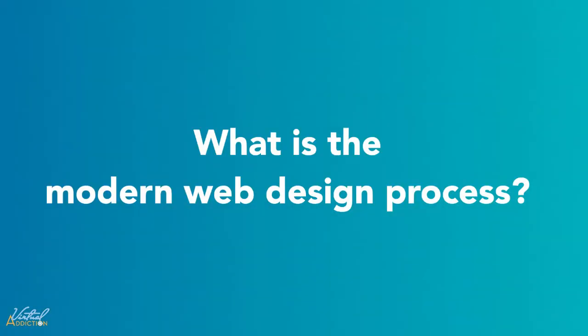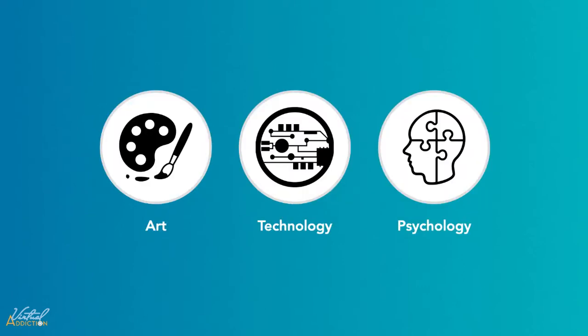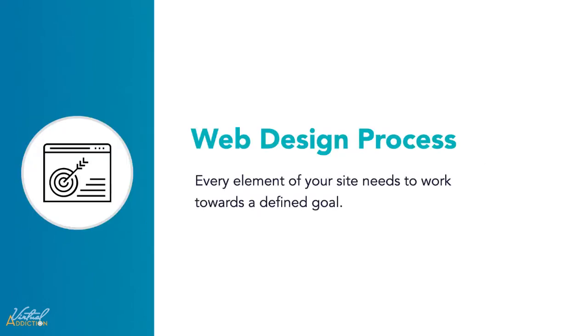Now that you're getting familiar with how to build websites, it's time to talk about the modern web design process. The modern web design process is where art, technology, and psychology meet, and it evolves over time as new trends emerge. In order to build a successful website, you need to begin at the beginning. By focusing on your company's purpose, the intent of your brand, and quality UX, you can build an appealing story to attract and maintain people's attention.